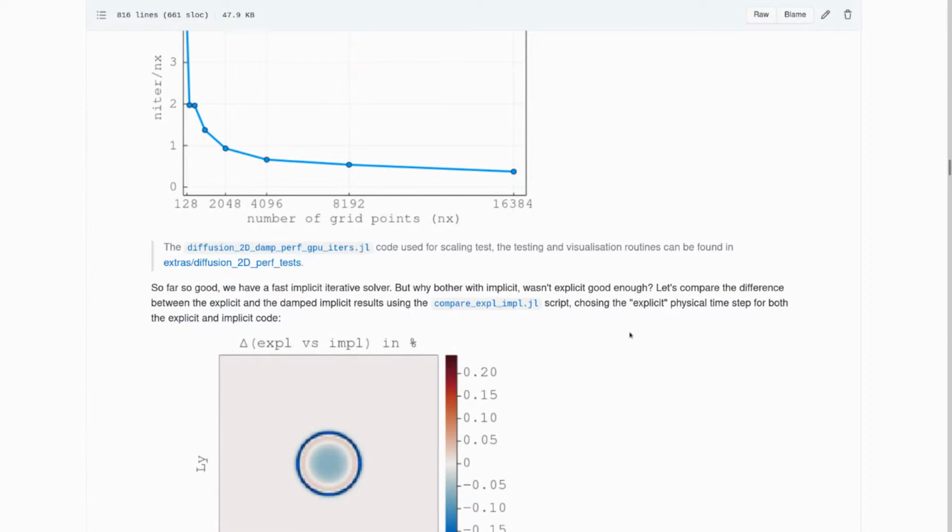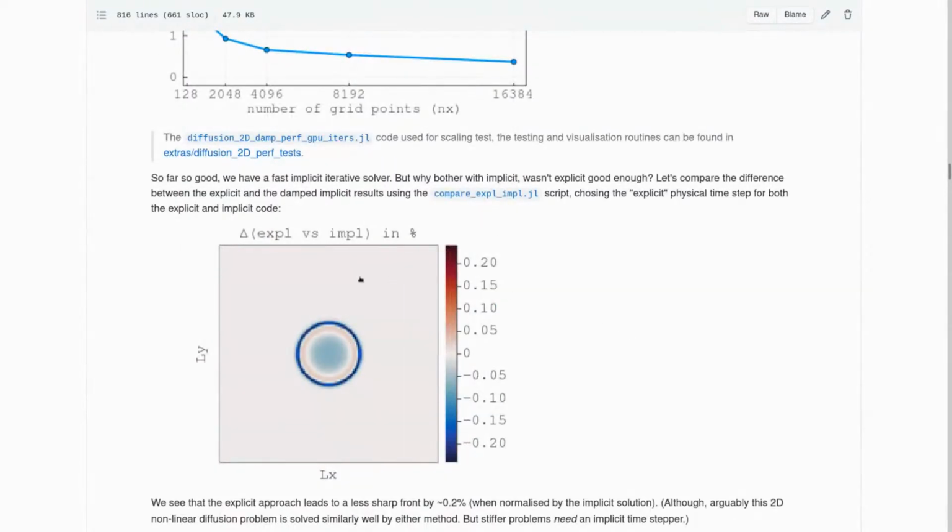So now we have an implicit solver, and we can also compare the implicit solver with the explicit solver. To do this comparison, we run the implicit solver with smaller dt physical time steps, because even though with the implicit solver you can take as large a time step as you want because they're stable, the error incurred per time step is still linked to the size of the time step. So to have an accurate solution, you still need to take reasonably small time steps.